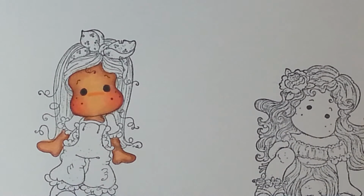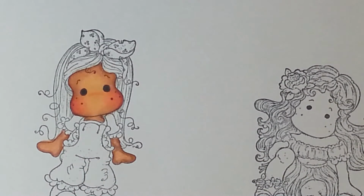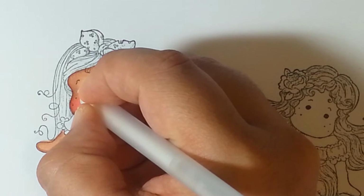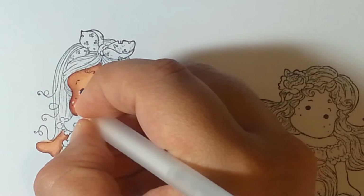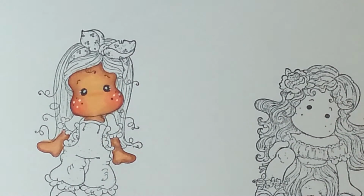Let me see how that looks. Yeah, that'll work. Maybe I'll go over it with the E00 so it's not as... There we go. Just right. So now I'll take my jelly roll pen. I like to give the little reflection. And then I usually put two dots right there. Sometimes I do my dots different. Put a little dimple. And that is how I do a darker skin tone.